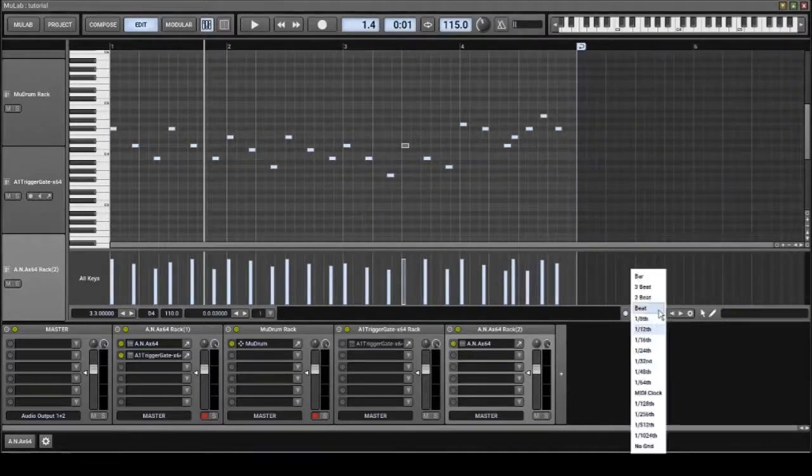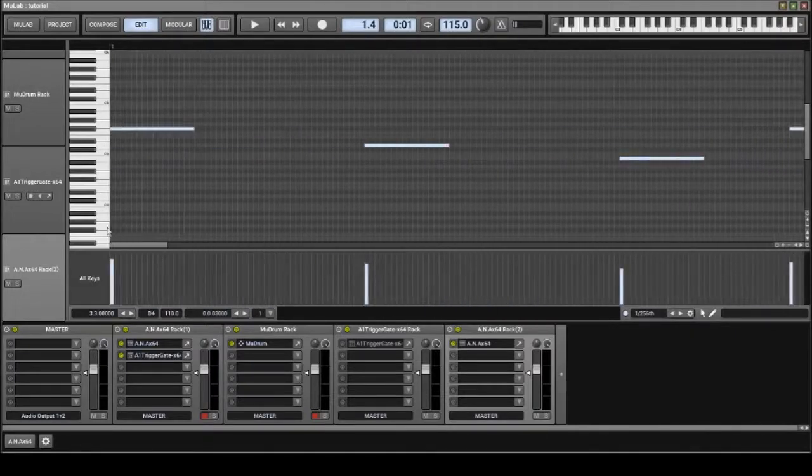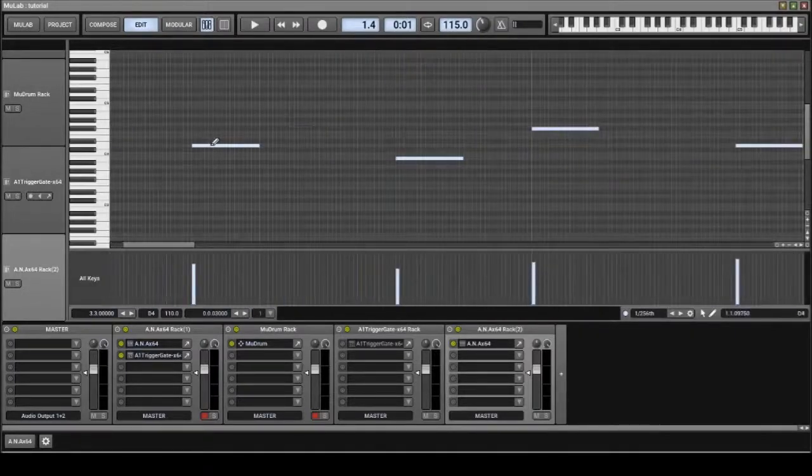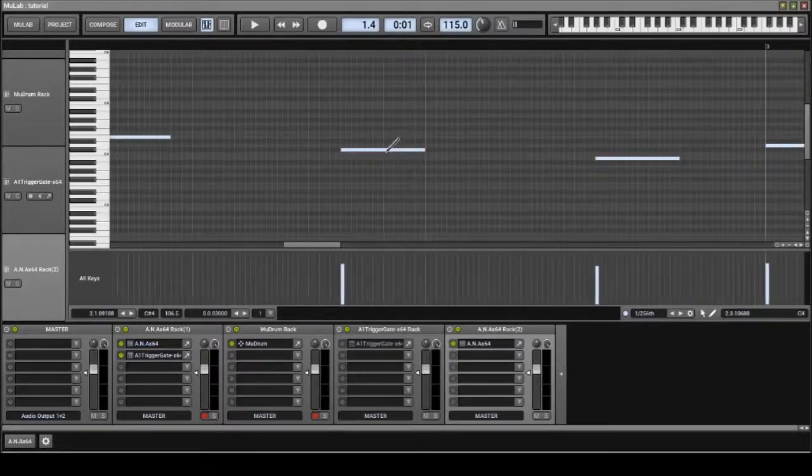And then you can go into a really high grid resolution and move the notes around to something that makes sense if you were playing it. Maybe this one comes a little late, and that comes a little early. You don't have to move every single note, just enough so that it sounds more natural.